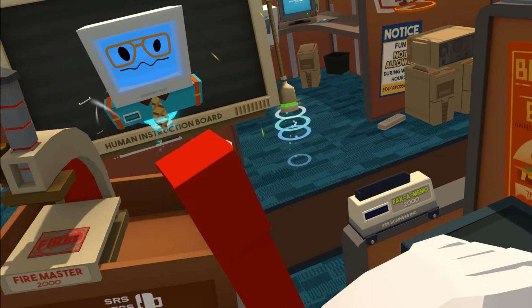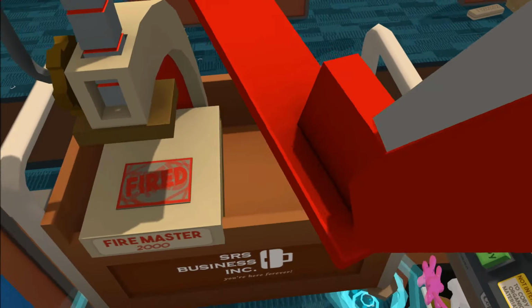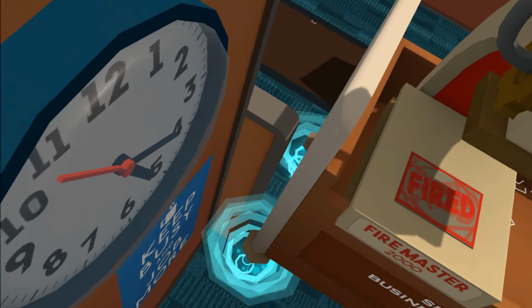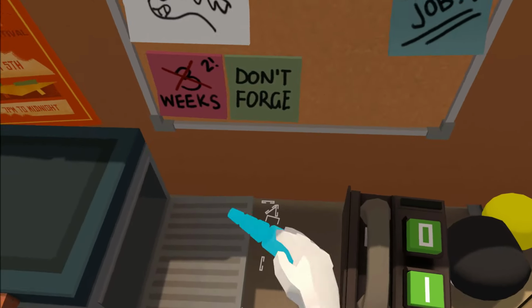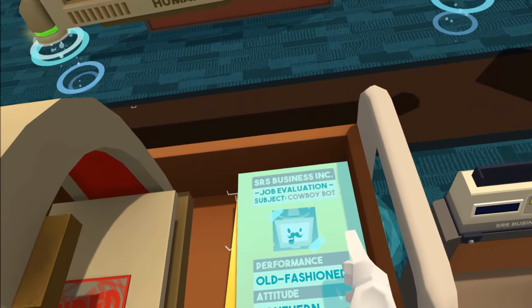Things aren't going too well. We need to find a couple bots we can let go. Ah! Take a look at these employee evaluations. One minute. Let's take my head around. Fuck. One minute, I can headbutt shit. I don't know if that even works. So one minute, what we got?